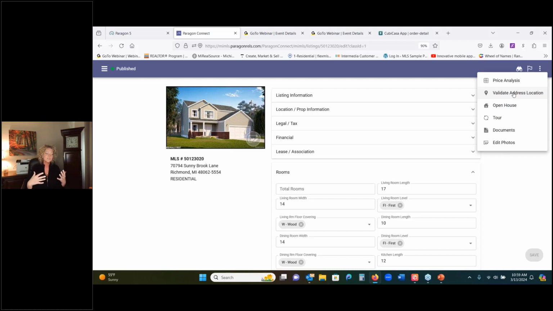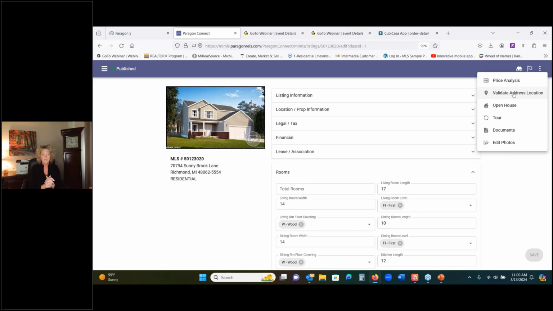It basically uses Google Maps and it usually puts that pin in the right place. But many times, especially around the water areas, whether it's a man-made lake or the Great Lakes or Lake St. Clair, whatever it happens to be, I find around water, the pins get very screwed up. So you do want to look, especially if you have waterfront listings, and make sure that pin is actually where it needs to be.